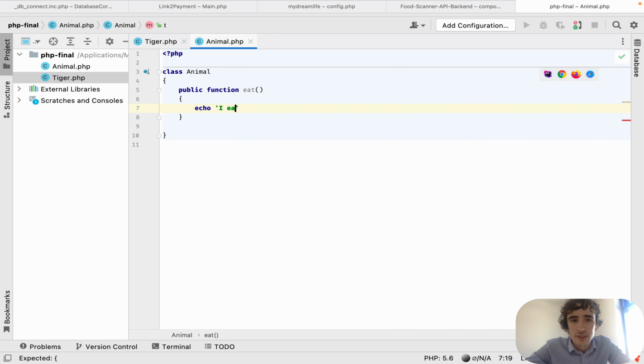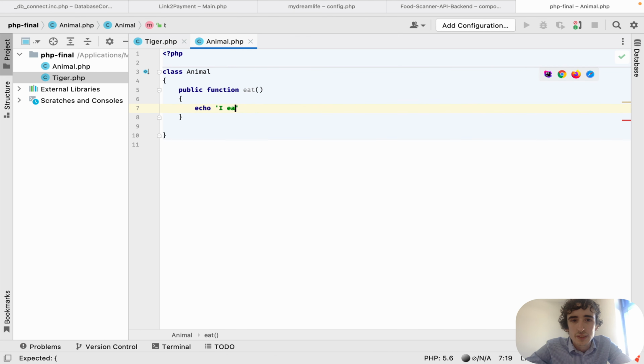And then I will create an index.php. Here I will create my object tiger. My computer is a little bit slow, I'm sorry about this. It's because I do some video processing at the same time.